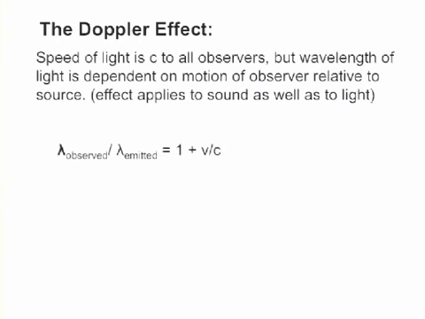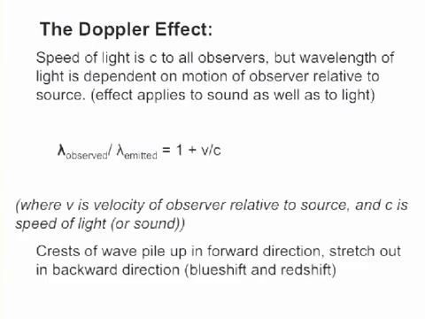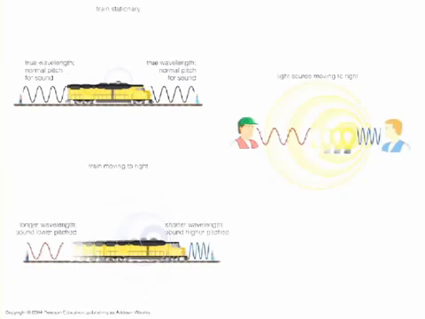Now, how many of you have seen this? If you're standing next to a train, the train's coming at you. If the train is stationary, he puts out wavelengths of him getting ready to go, and the wavelengths travel, and everything's fine. But if he's moving toward you, the sound waves seem to get higher pitched. But if he's traveling away from you, it gets lower pitched. Have you ever noticed that? A train goes by, zoom.